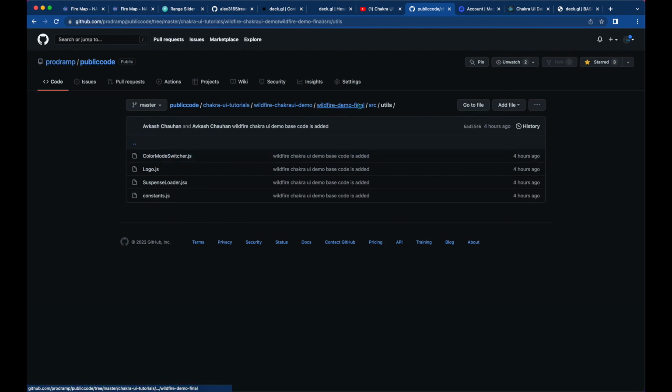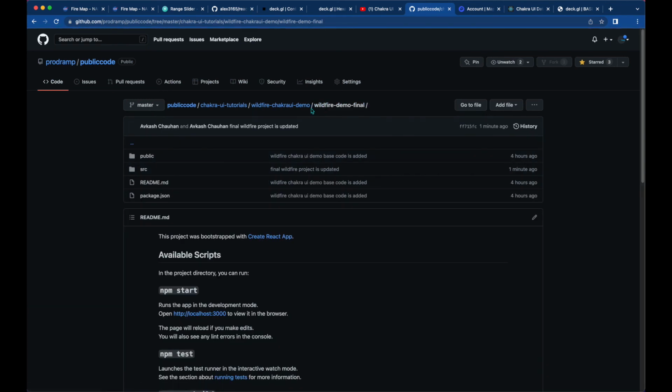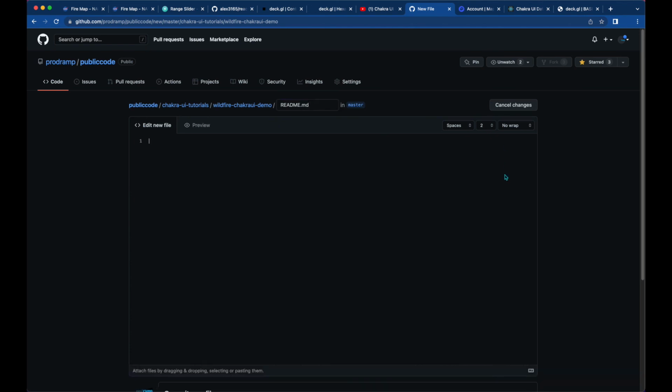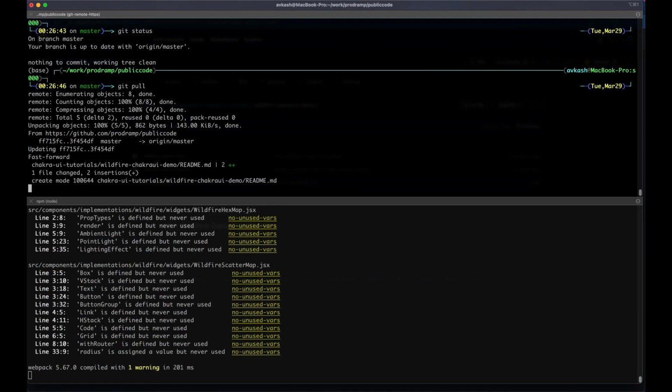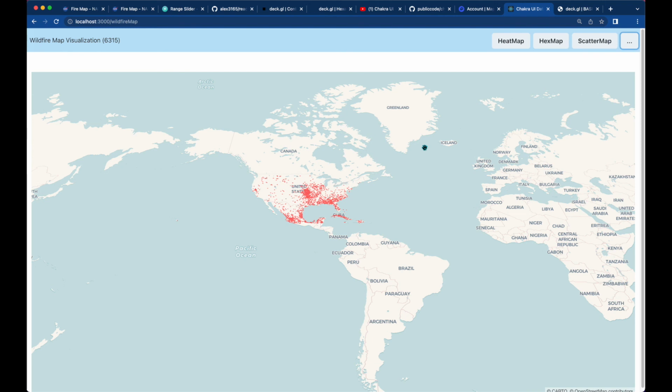If somebody would want to use this tutorial, they can also access it. So here is Wildfire. So the MODIS wildfire data and the VIIRS wildfire data, they both are added here too. So the full complete project is available for anyone to pull and make it work. I will also add the README file for this project, which I will update later. USA Wildfire visualization, and that should be enough right now. Okay, so this project should be good to go. So we have updated the code, and that code is also available for anybody to try. So this particular tutorial is completed from my side.